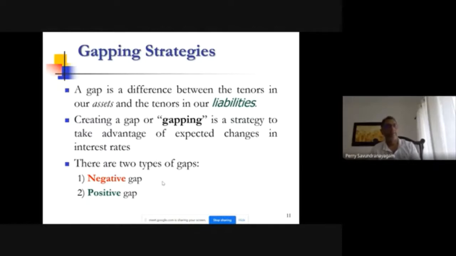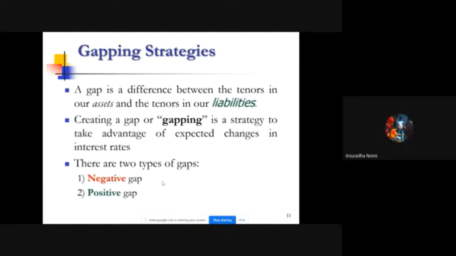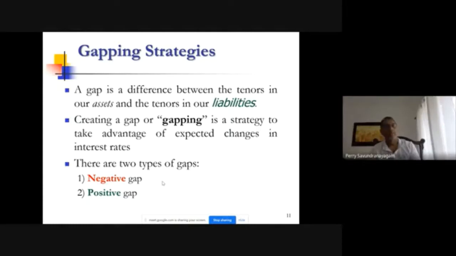So you might take a 3-month deposit and lend money for 5 years. There will be a mismatch in the maturities. Understood? Yes, sir. So there are two things. One is the mismatch in the maturities. The other is that you're taking them at different interest rates, where you're lending at hopefully a higher rate than what you're borrowing deposits at. There is always a risk that interest rates will go against you, where your long-term interest rates will go up or down depending on what kind of gap you have, and that will cause a loss to the bank.